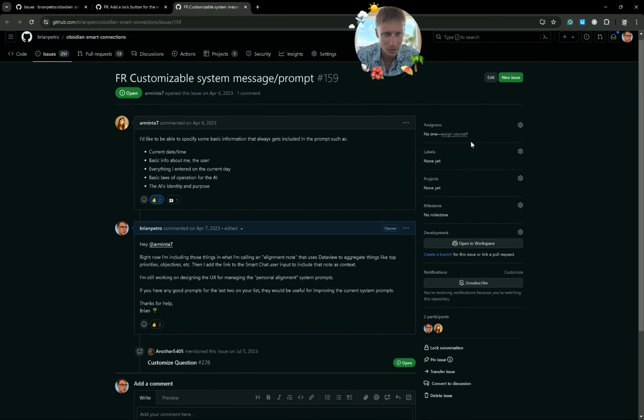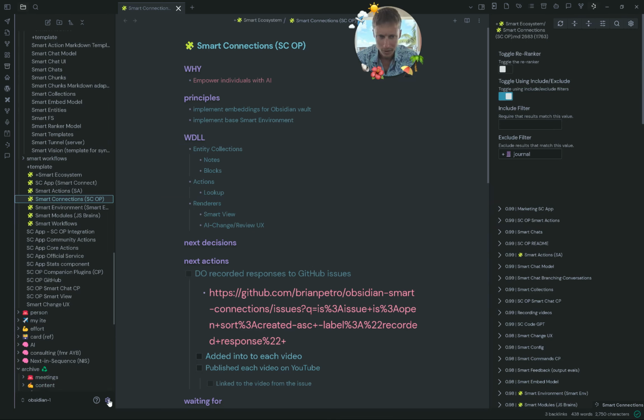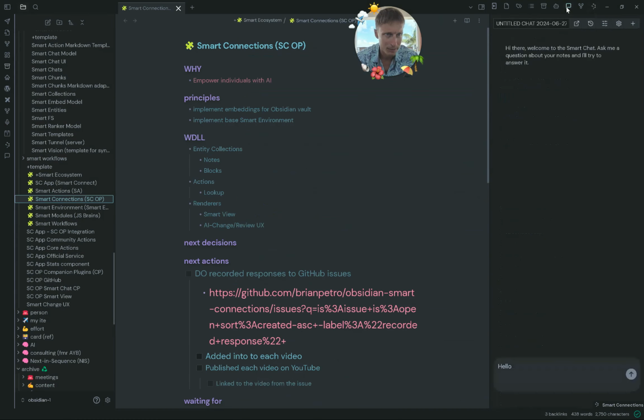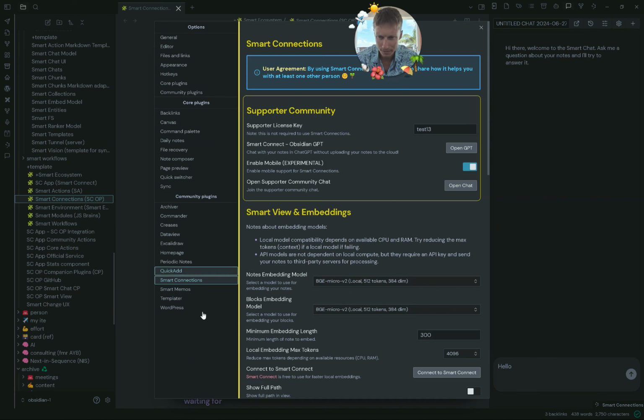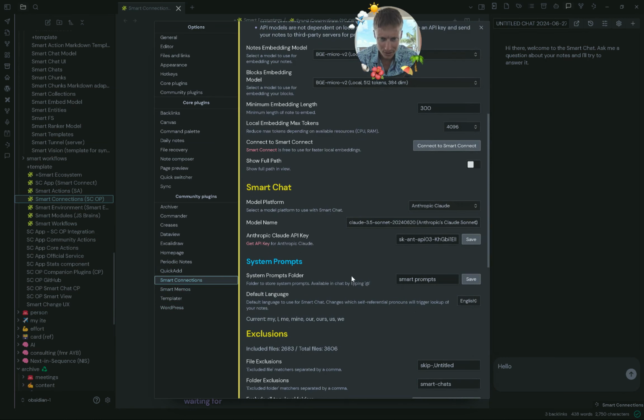I think right now we have some system prompts feature where essentially you can mention a note that is in the system prompts folder. I'll give you a quick look at how that works. So we've got your Smart Chat there. We've got the system prompts folder, smart prompts.